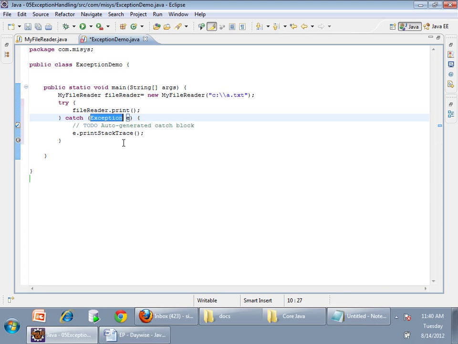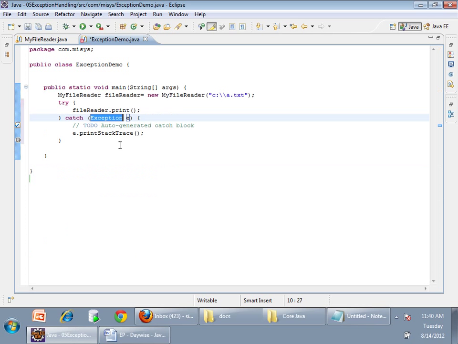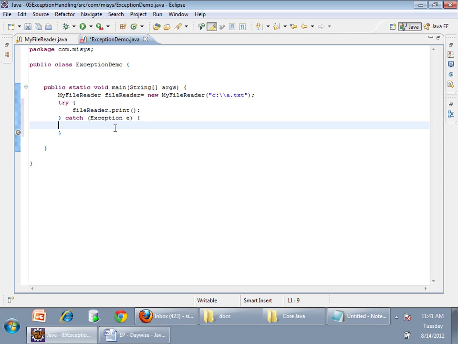See here, in try block there is file reader print. That means I'm saying try these lines of code, try executing it. If some exception occurs, then the catch code will be executed, right? So this method is throwing what exception? So here catch block is taking that. Right. So I'll just delete this now and I'll say system.out.println caught.